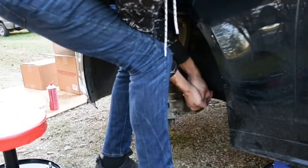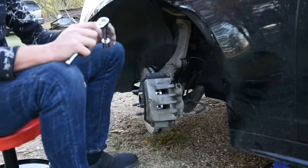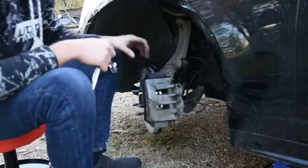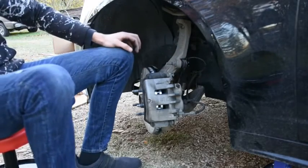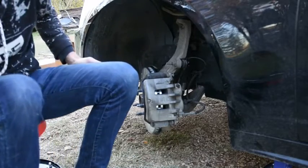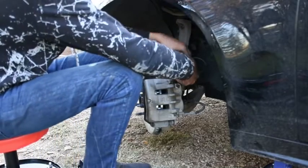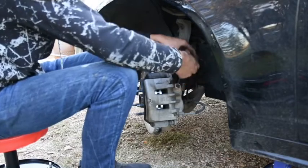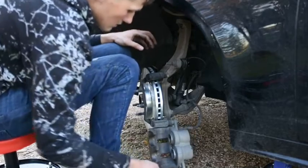Real secure, guys. As tight as you can get that. That's fun. But now there's that back on. Now we're going to move back to this bolt here. Back out, because now we're going to put in our new brakes. Set this back down, open it back up.